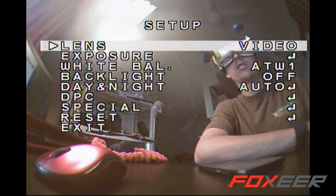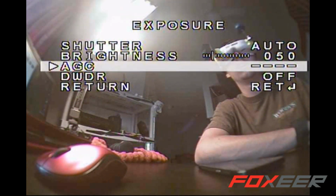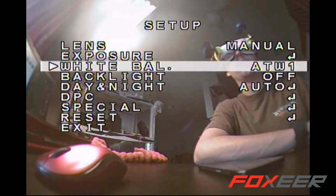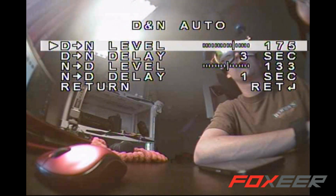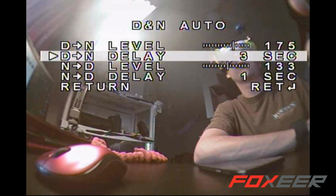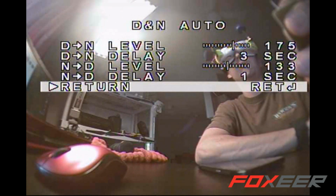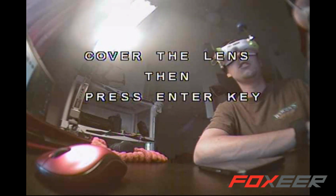So you've got your lens type, you can check and change. You've got your exposure settings, change your shutter, your brightness. I haven't touched any of the settings yet, so this is all default setting. White balance, you've got your backlight, your day-night is auto. You can also set the sensitivity. Now, out of the box, the settings to me were fine. I might set my delay a little bit longer, only because transitioning from day to night and night to day was quick, but it needs to be a little bit slower.